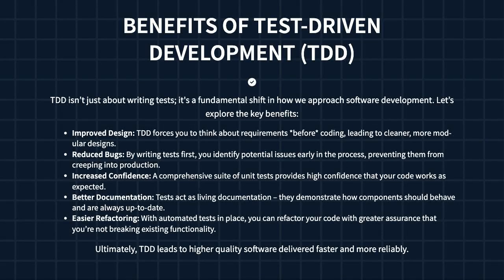Okay, so let's talk about why test-driven development is such a great approach. Basically, when you use TDD, you write the test before you actually write the code itself. This has some really significant upsides. First, it pushes you to think carefully about exactly what your code needs to do upfront. That leads to much better design and more organized code. Secondly, because you're writing tests first, you catch potential problems early on before they make their way into production. Then, having a bunch of tests gives you serious confidence that the code is working correctly.